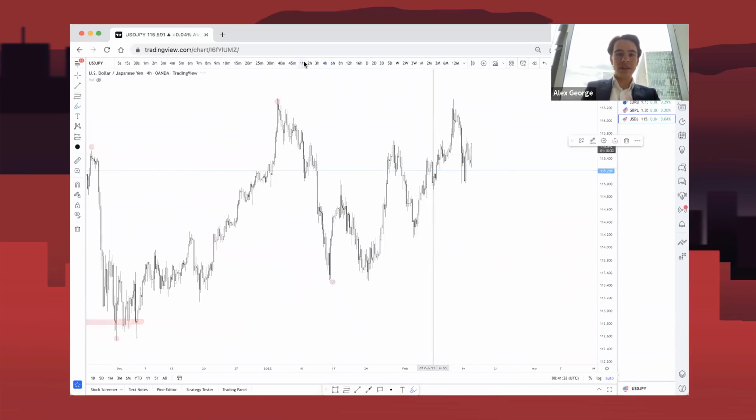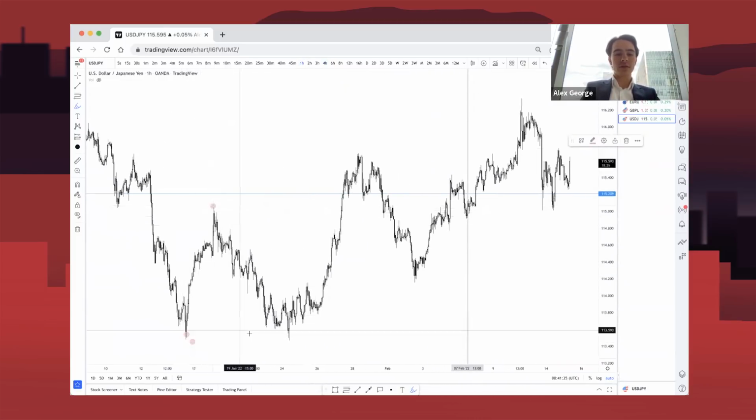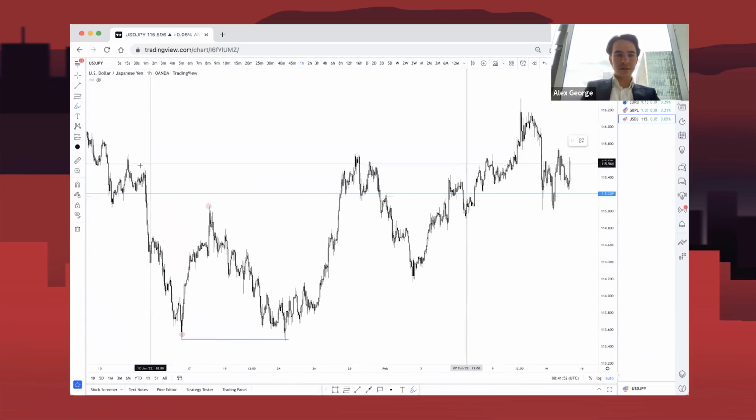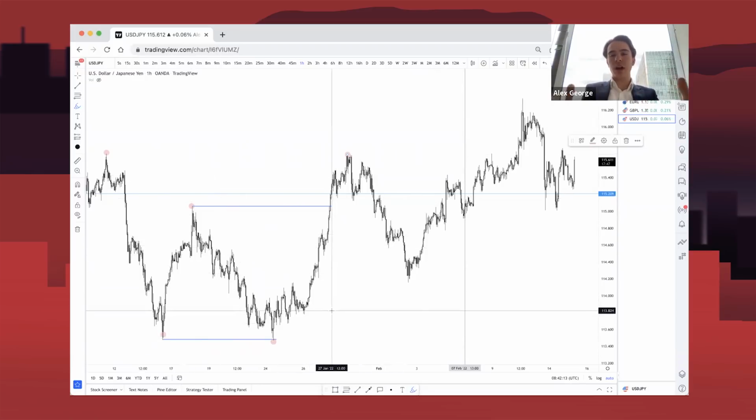Now, you want to go down to an even lower time frame, say the H1 or the 30-minute, and identify the trend within that range. So we've got a liquidity grab over here, which I'm not going to necessarily teach what it is because it's a bit more exclusive. However, that dictated this new mini downtrend reversal. We made a lower high, lower low, lower high, lower low, and then we ended up breaking this high here. And again, like I said, that shifts the trend. Now there are characteristics to structure within this whole thing, but I'm not going to overcomplicate it and bore you guys. I'm just trying to give you the very brief outlook of it.